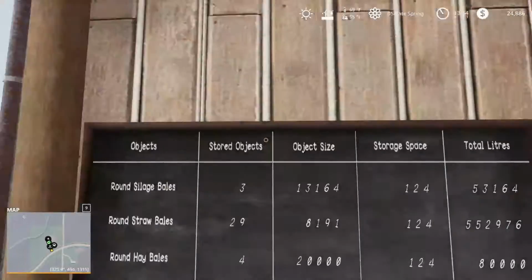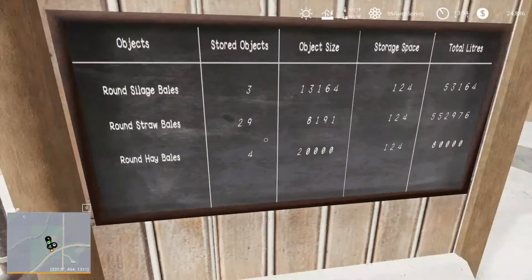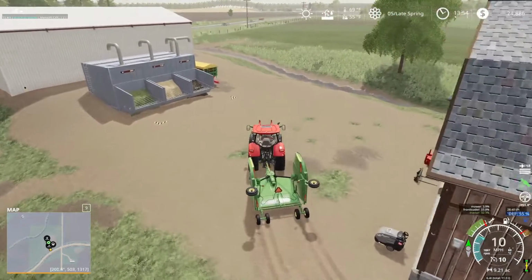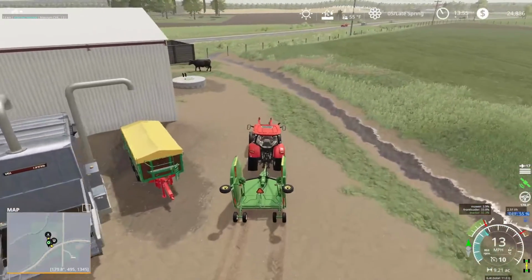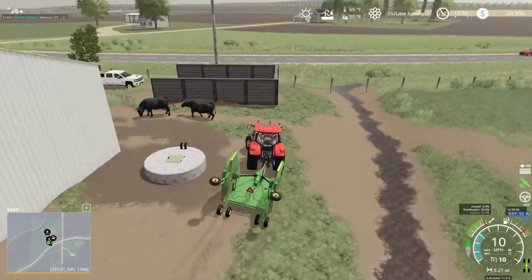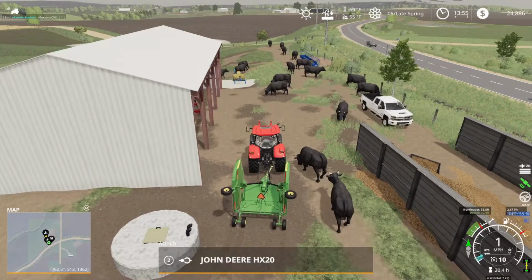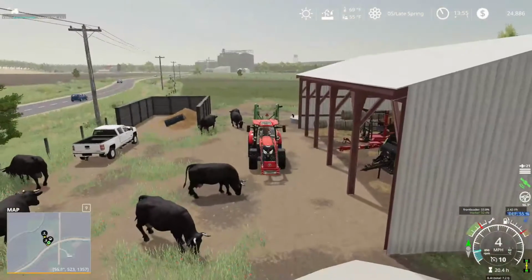But see, yeah, we're down on silage bales in here, but we've got massive piles of silage bales back at the main farm. Speaking of which, whenever I get off of here, while I'm letting that grass dry into hay, I might go ahead and go up and get me some of those silage bales and move them down here to this shed. But anyhow, I'm gonna go ahead and get the windrower hooked up here.